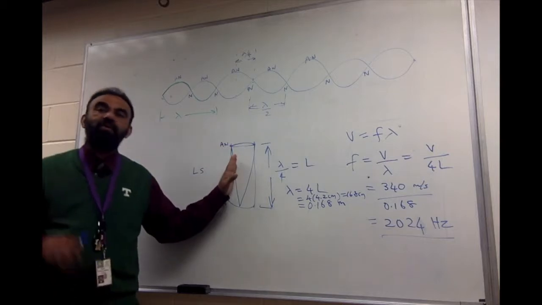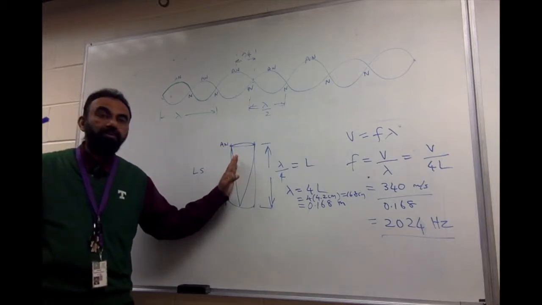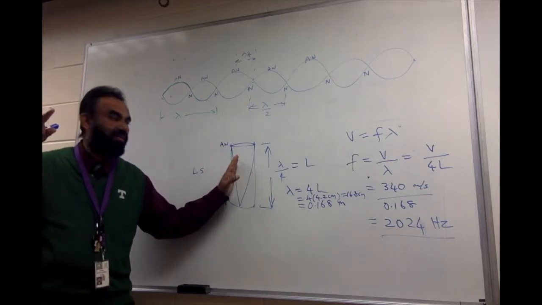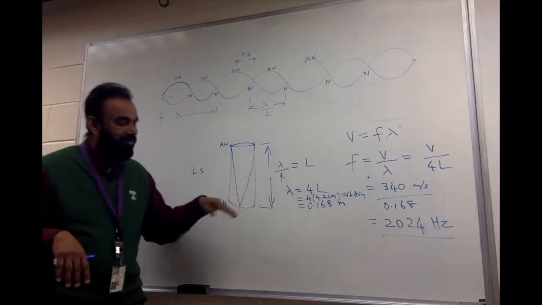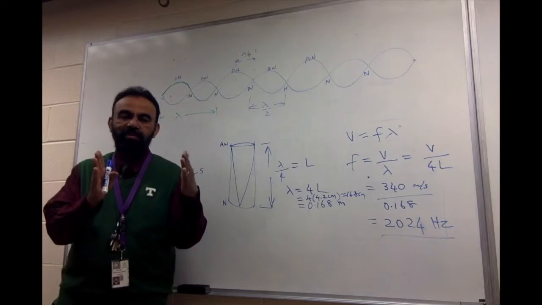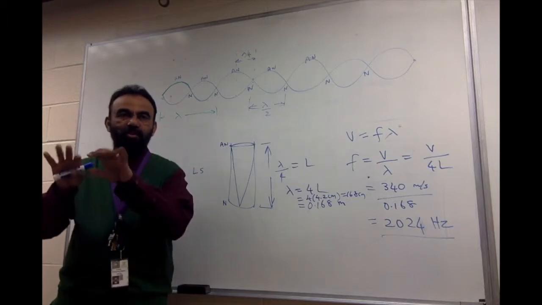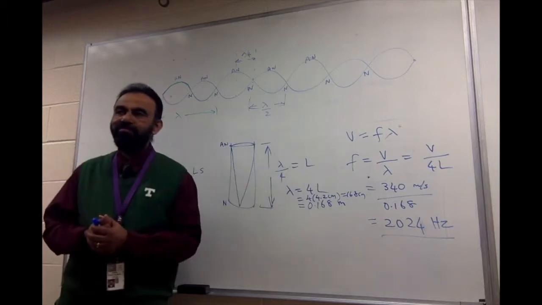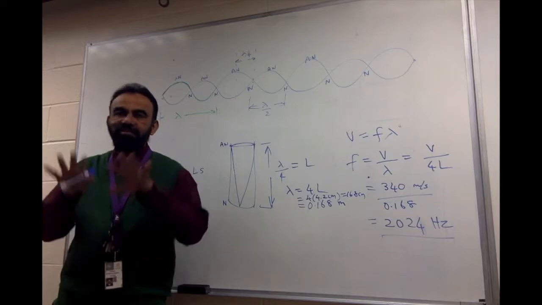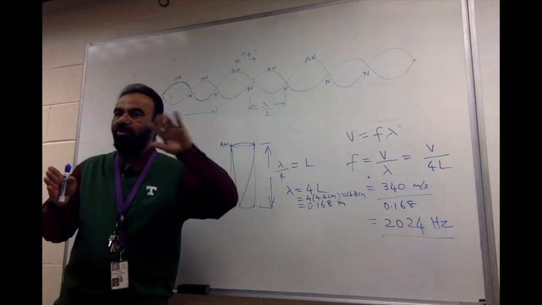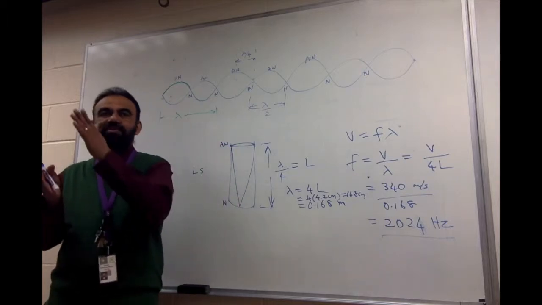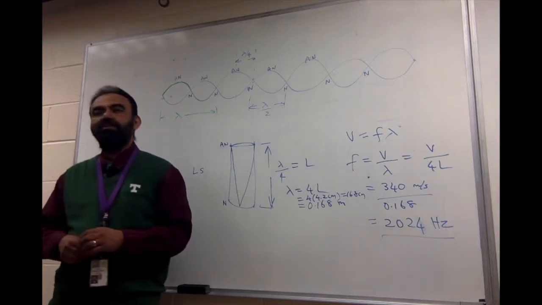So that's exactly how all wind instruments work. So flute, right? On the flute there are holes. When you're blowing the flute, by closing the holes, you're making the length longer. Makes sense? By closing the holes, you make the length longer, so you get a lower note. You open one hole at a time like this, and then the frequency goes higher, higher, higher. So that's how it works.